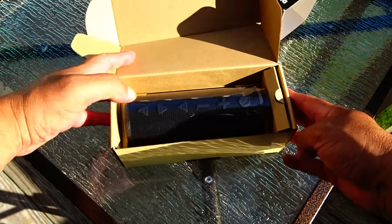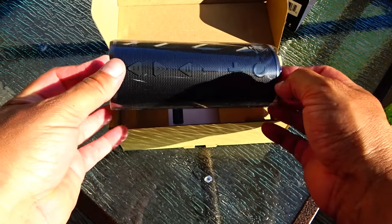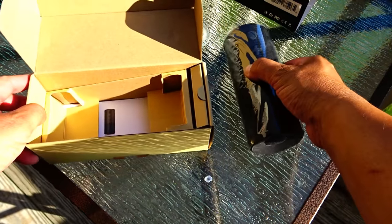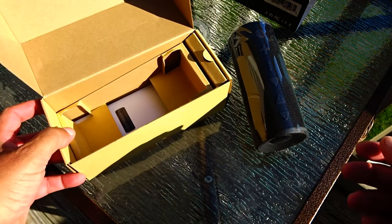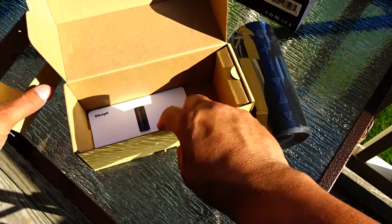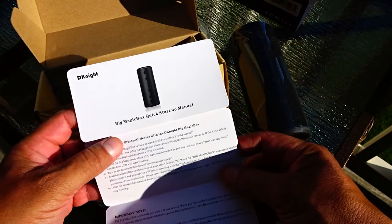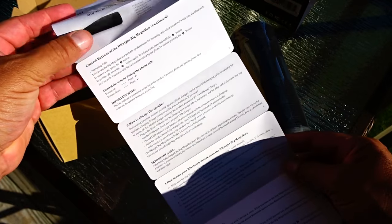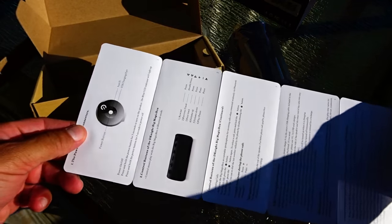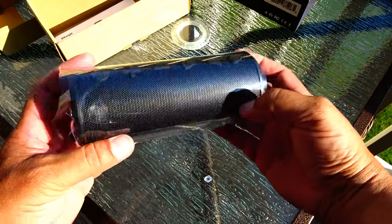All right, looking good so far. Let's go ahead and put the speaker right here on the side for a moment and see what else is included here. Looks like at the bottom of the box there is some manual and instructions. We see a picture right there of the speaker, and these are very detailed and extensive instructions, so that's actually really nice that they included all this information. All right, let's take a look now at the actual speaker.